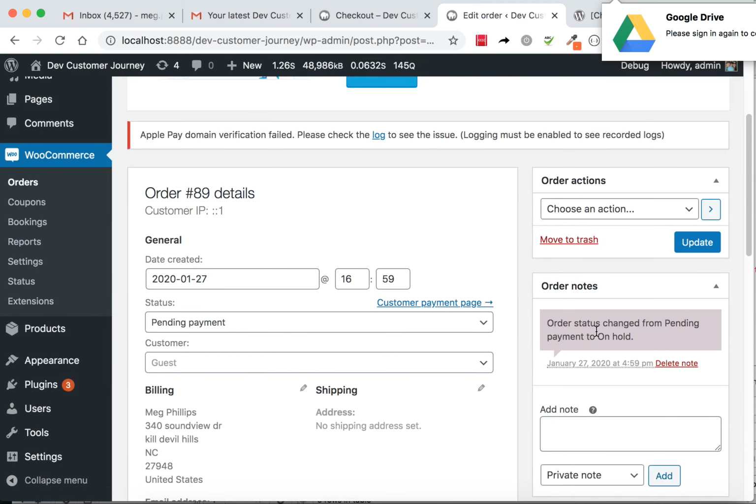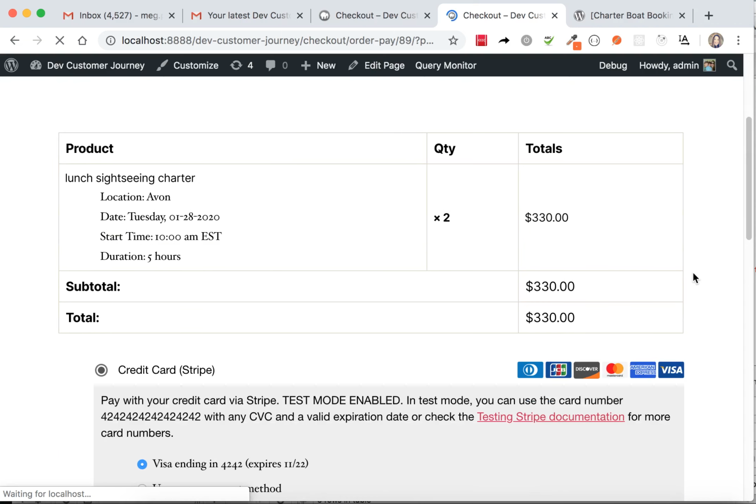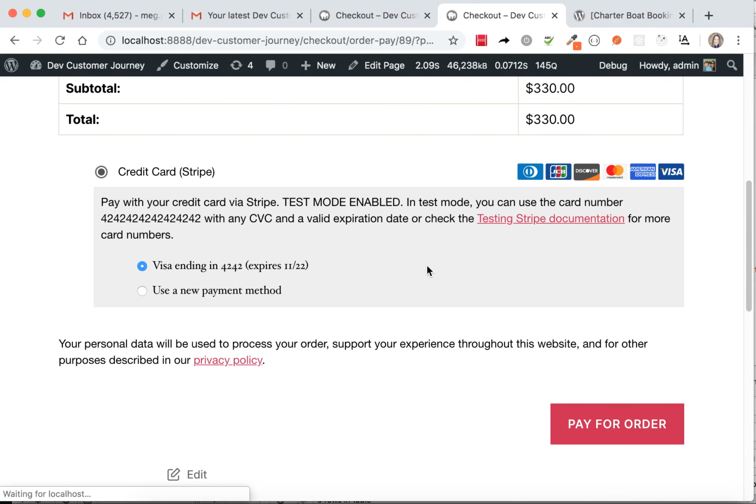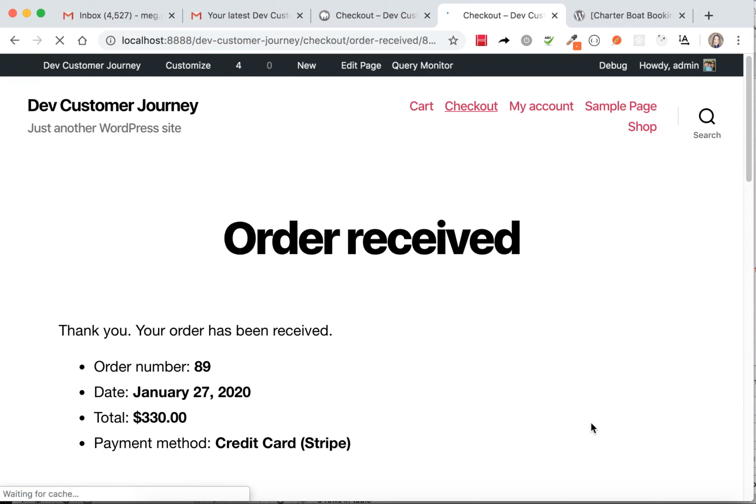So as soon as you hit add a booking, it's going to take you to this order screen, and there's actually this little link here that says customer payment page. So if you click that, you also get to that payment page and can enter in their credit card details, assuming that you want to do it that way. Also, you can do it here. So if you did that, which I'm going to go ahead and just do it right now, it will then become a real booking because it's been paid for, and it'll show up in your bookings, and they'll get all their confirmation emails and things.